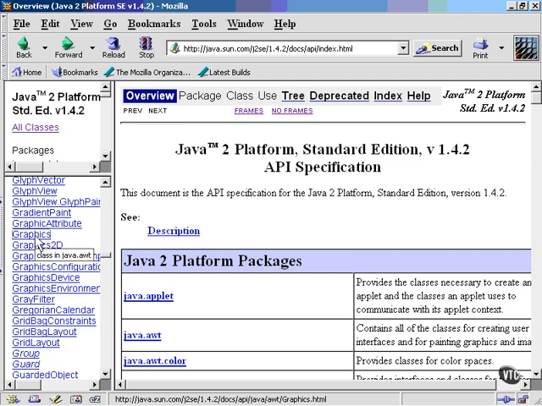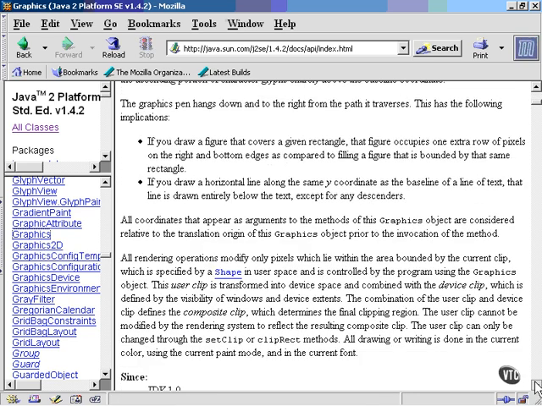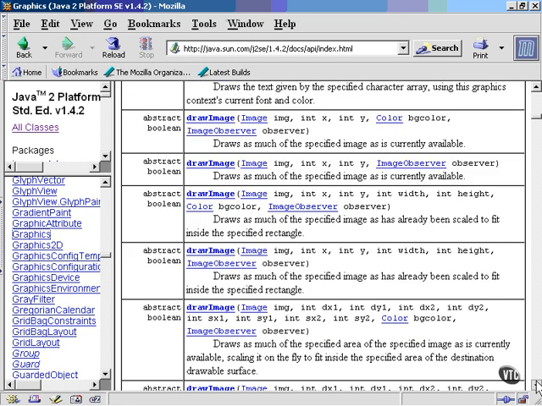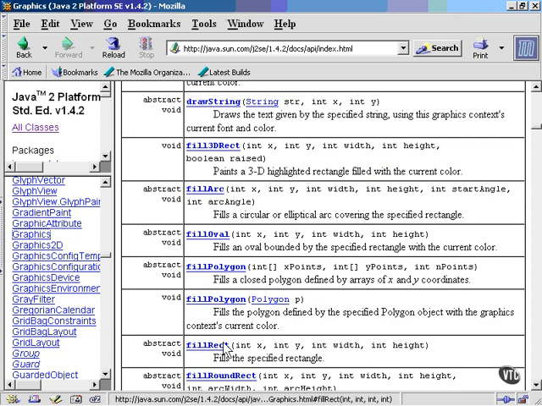Here's the graphics class. Clicking on its name brings up its description. As you can see, there's lots of information. These are the method calls that are used to set internal values and draw things. And here's the fillRect method that's used in the previous lesson to fill the rectangular area. As you can see, there are some other methods to fill other shapes and do other things. We'll be getting to those in some detail in later lessons.